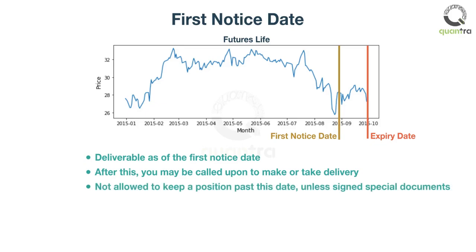Unless you have signed some special documents with your bank, you will not be allowed to keep a position past this date, and they will shut you down. Still, you do need to be aware of the first notice date and close your position before this, not to risk the bank or broker doing it for you.